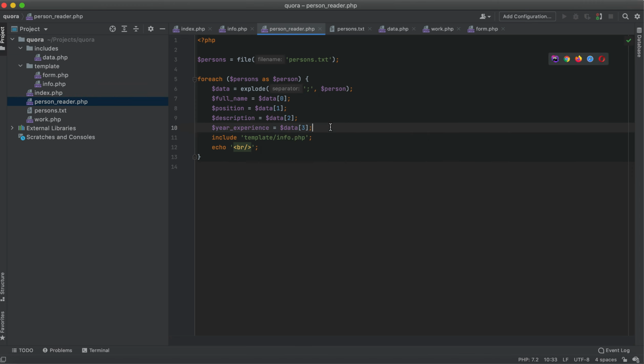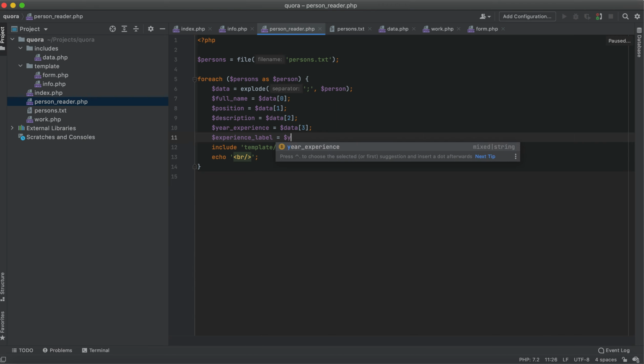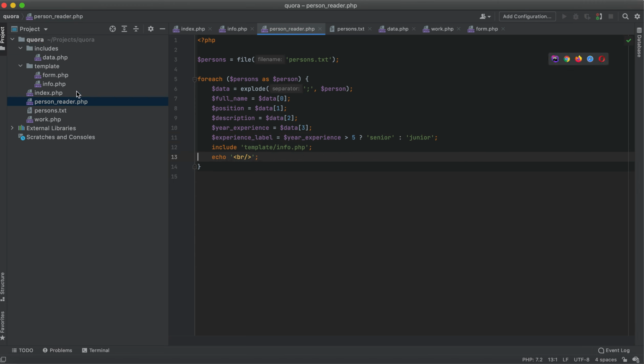Okay, so it will be a simple check. It will be like that: if years of experience is bigger than 5, this is senior. If not, this is a junior professional. Okay, and let's put the experience label on the template.